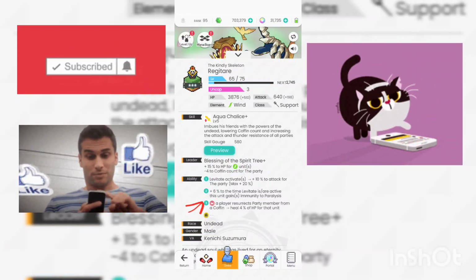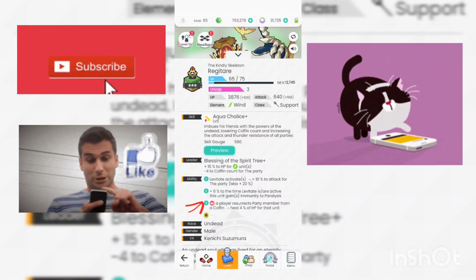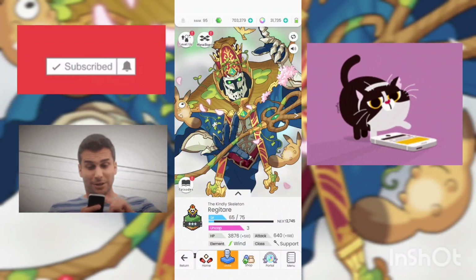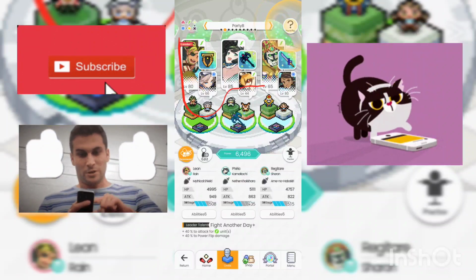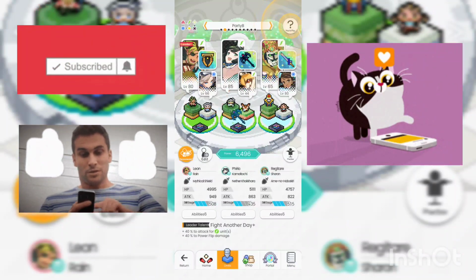Now here's the main skill. A player resurrects party member from a coffin. Heal 4% HP for that unit. That's not bad, you know. That's great sustain right there. So this guy is perfect for this whole levitate shenanigans thing, right? These make sense so far, these units.